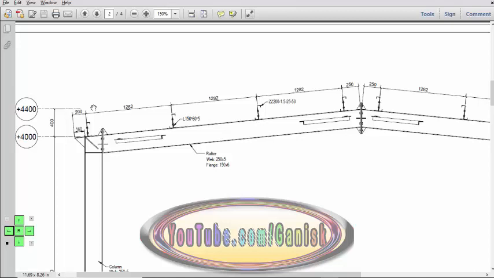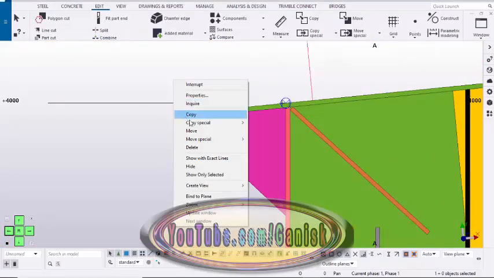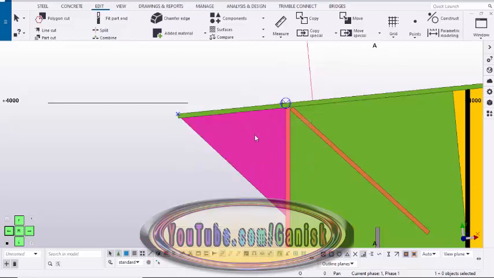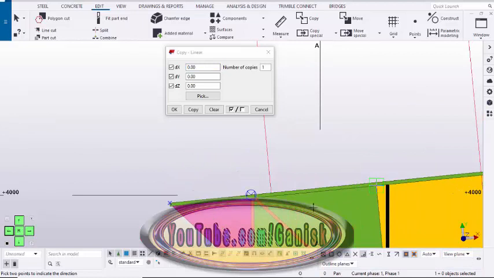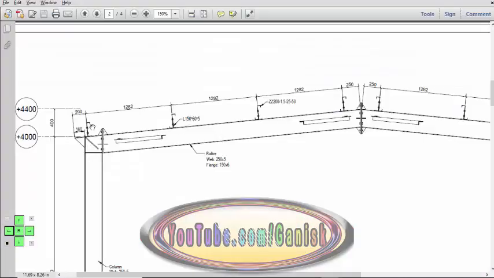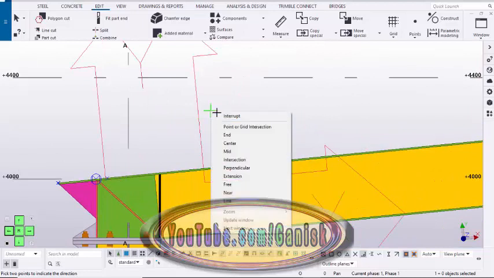So we're going to copy these points. Drag and select this point, right click on mouse, copy special linear. Here you can see in the local coordinate in the x direction we need to move. In our design information we have 200 millimeters, so in the x direction enter here 200 millimeter, then click on copy and OK. Right click on mouse, interrupt.